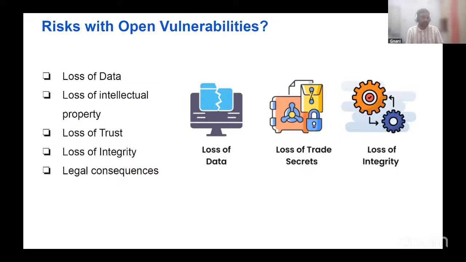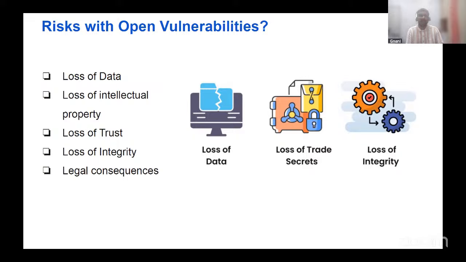And if something like a data breach happens, where an attacker unexpectedly got access to my system and is able to collect my sensitive information, and starts misusing it or publishing it into the public domain, then the first impact will be trust. My customers will lose faith in my business, my business principles and organization. So it's a loss of trust and integrity as well.